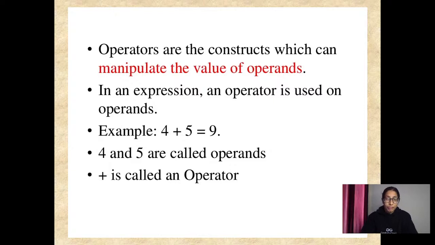For example, if we add two numbers, that is 4 plus 5 is equal to 9, what will it operate as? So 4 and 5 are our operands and plus is our operator. Similarly, if we subtract two numbers, that is 10 minus 5, then 10 and 5 are operands and minus is your operator. Your sign, the computational part, is your operator, and the values you work on are your operands.